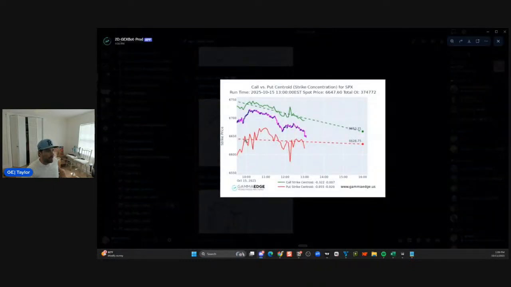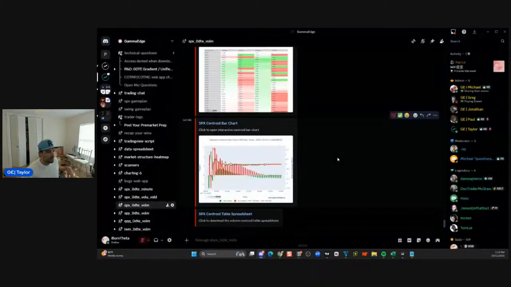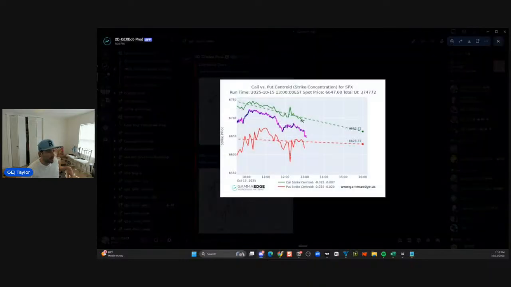Yeah, I mean, just looking at volume, it's been pretty definitive sideways to lower for a bit of the session now. Especially key when looking at the most recent slice is the actual centroid line, which is a solid line, in relation to the line of best fit, which is the dashed line. The line of best fit is just a linear regression based off of everything that's happened so far.